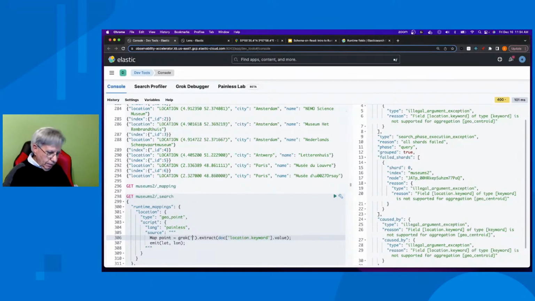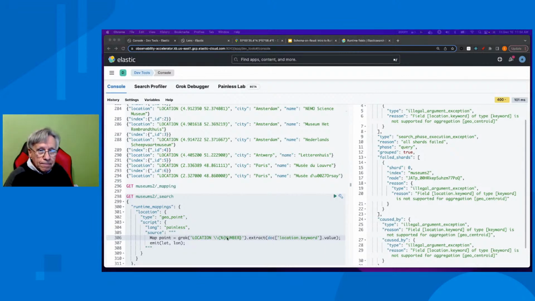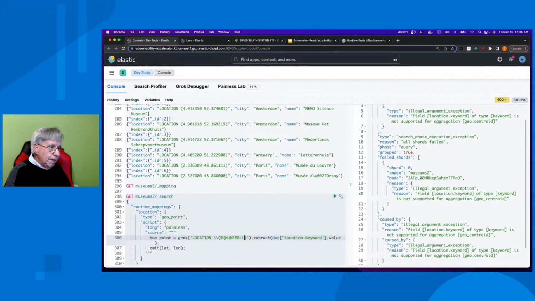Okay, so here what I'm looking for is a pattern that's looking for the word location. Okay, it's followed by a space, followed by a left parenthesis, and then I'm going to capture a number. So I'm using grok here, and let's see, the longitude goes first. So I'm going to capture a number in a field for the map, type double, so that is going to be the longitude. And then I have another space, and then I'm going to capture another number.